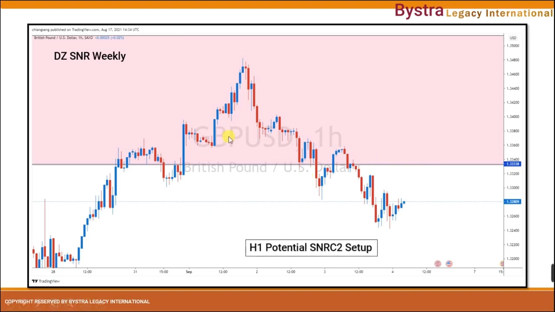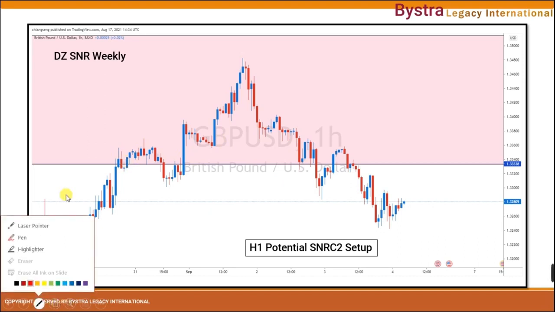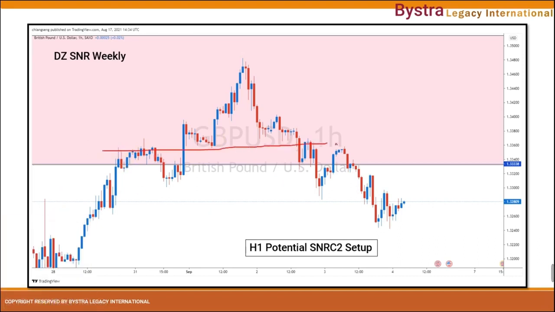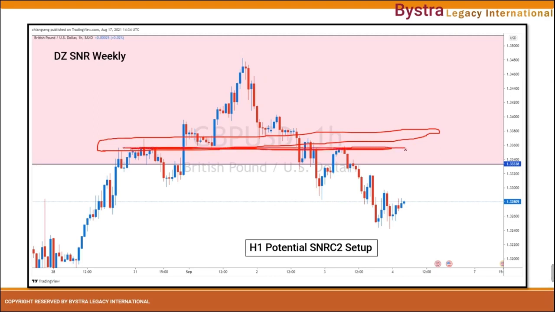Let me show it to you. Why can't we take this as our QMR setup anymore? For example, we can use this as our high, low, higher high, lower low, because in this area price has reacted. If we look here, the price has reacted in this area. So this QMR was already taken before the confirmation of the daily candle reacting from the danger zone. So we do not take this QMR anymore.